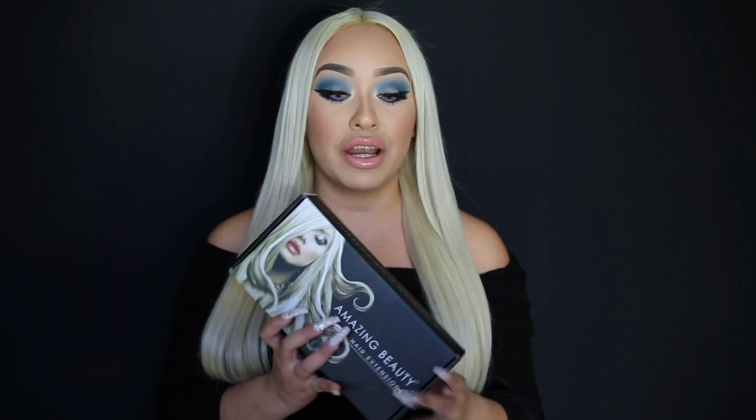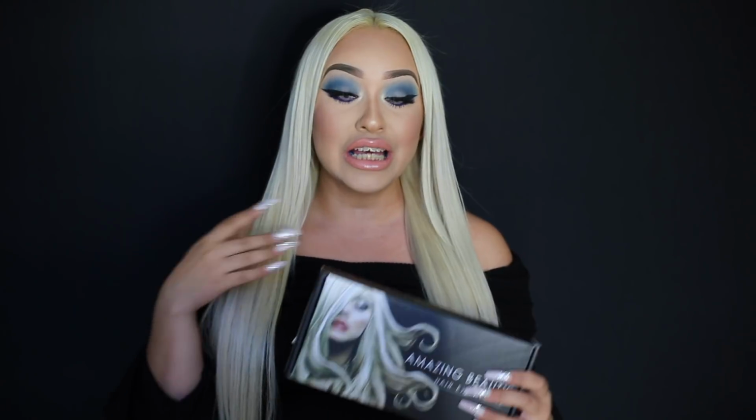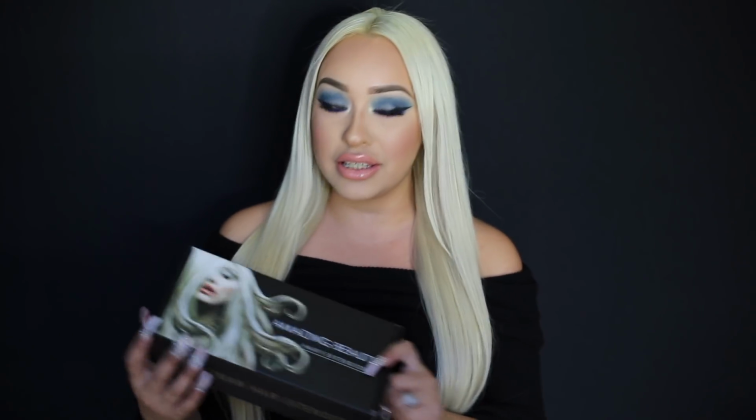Alright guys, so we're gonna get started, and I want to tell you guys first about what extensions I'm wearing, because since I posted them on my Snapchat, so many of you guys noticed that they're not the regular ones that I always use, and you guys wanted to know what extensions I was wearing. So these are the Amazing Beauty hair extensions.